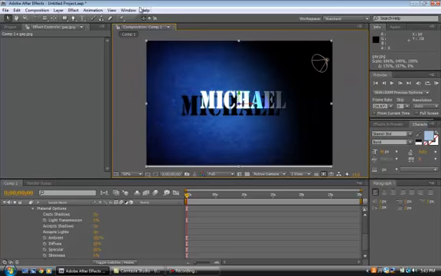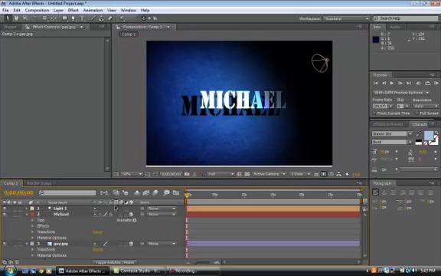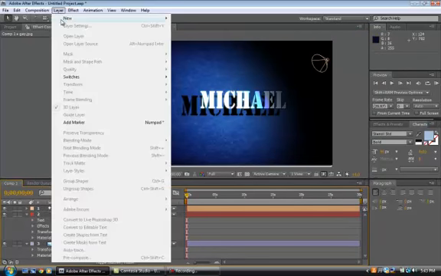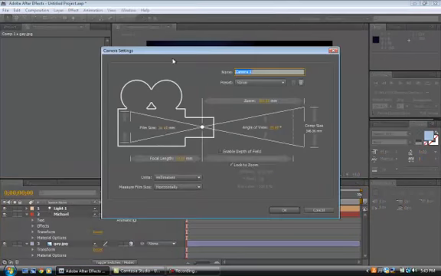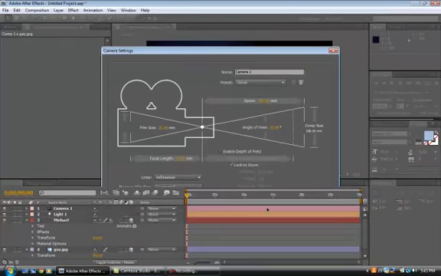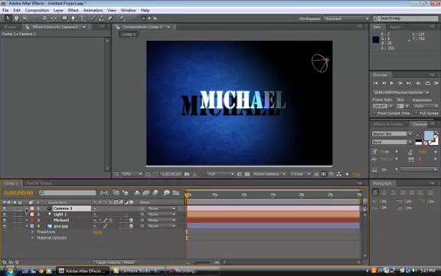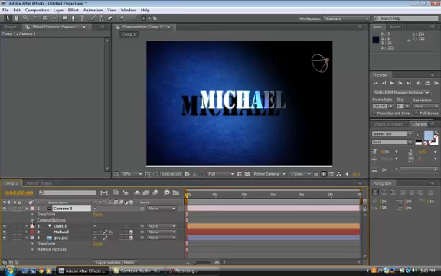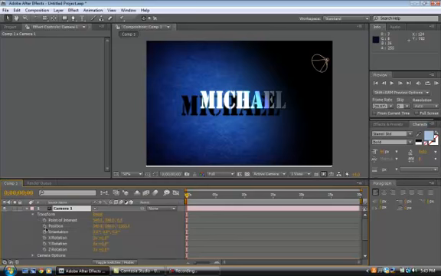So, after you have your screen exactly like mine, you're going to want to take another layer, but it's going to be a camera layer this time. Don't mess with any of this. This is perfectly fine. Just hit the little down arrow on the camera, transform, and hit position, and just mark the stopwatch there. Now, after you've done that, take your camera tool, which is right up here, the unified camera tool, and put it on the screen where you want it.